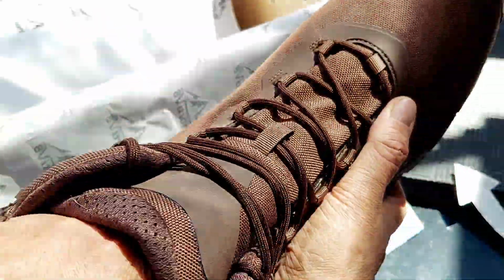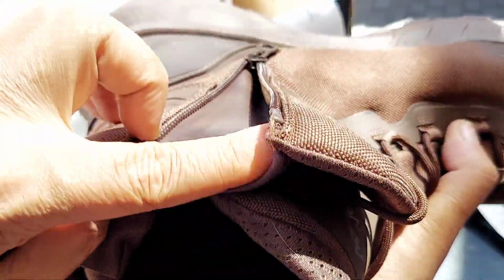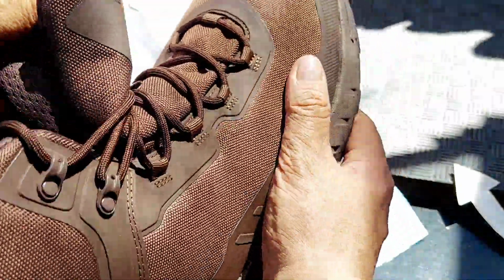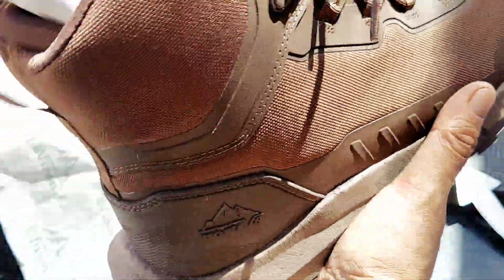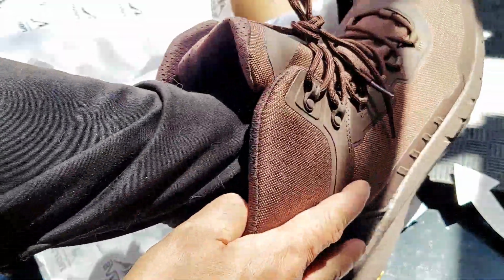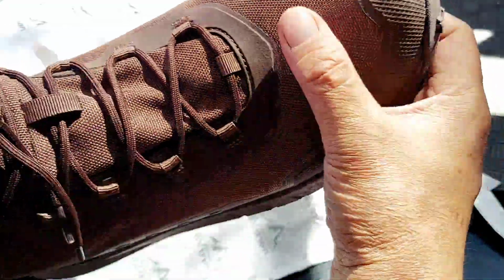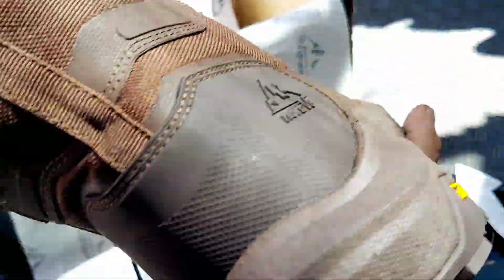Looks like you lace this up how you want. Then you've got this zipper down the side. So a stretchy panel in there lets you get into the boot. Get down in there. Got some paper to hold it open. Inside, that sole seems pretty decent. Got a covered toe. Nice seal all around.